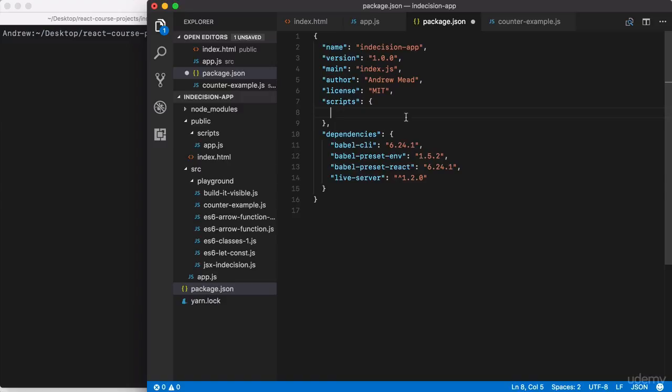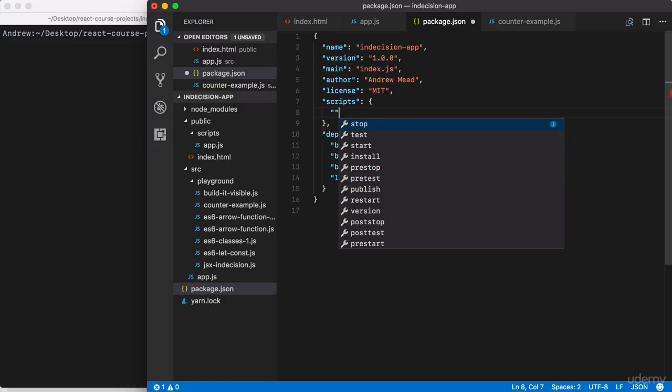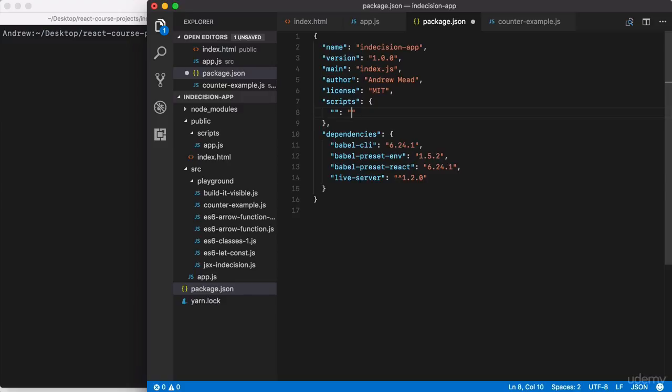So this is a key value pair. The key is the name we give to the script, and the value is the script itself. So before we ran Live Server with the public directory, we're going to type that out exactly as we had it earlier, and then we give it a name. So I'm going to call this one serve. Now I can run this script based off of just this name. I don't need to retype out any of this. And instead of using the global Live Server module, it's going to be using the locally installed one.